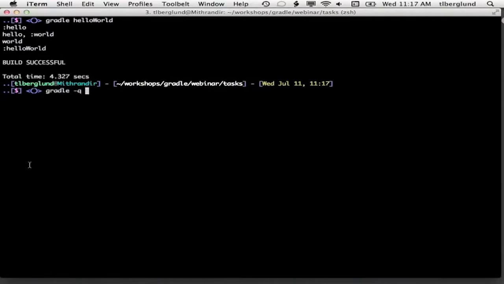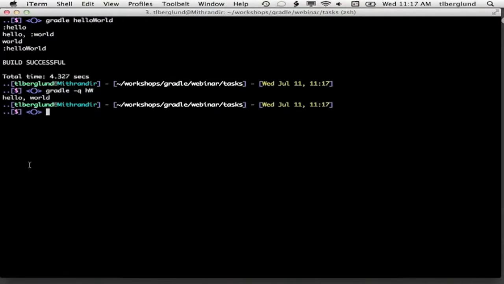I'll give you another nice little bit of Gradle shorthand syntax here. Anytime I have a task name that's expressed in camel case, like hello world, where the first letter is lowercase, but words are delimited by uppercase, I can abbreviate the task name like that. That's a nice little bit of command line syntax sugar for you.